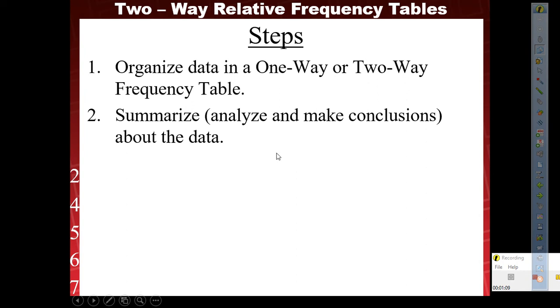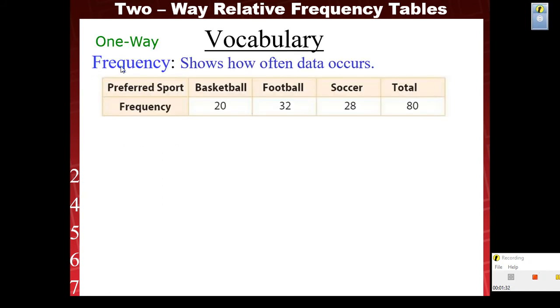So copy this one on your paper, please, and write example one. Do you agree that's a one-way frequency table? Yeah, because it's only being filled all the way to the end, to the right, one-way, all the way through. So copy that, please, and label it one-way frequency table. All right, so any questions on what we're looking at right now? No, right? This is a one-way frequency table. This is what we did yesterday.